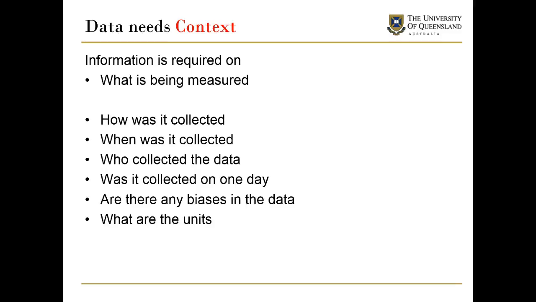For instance, if you look at how it was collected, if it was collected by school children in one of their science classes, the quality and the understanding of the science would be very different than if you had someone with a degree or working on a research program who were looking at very strict protocols on how they collect the data. When it was collected can be important. Usually you want all your data to be collected in one day. You want it to be collected by people that know what they're doing. You want to know if there are any biases in the data.